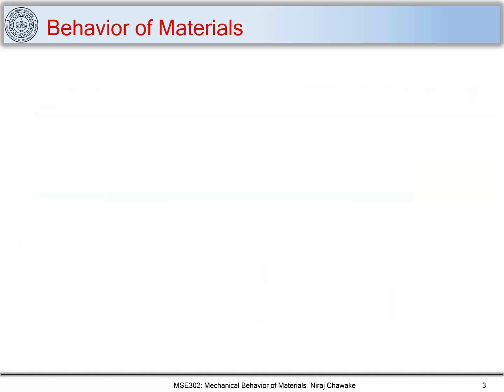The title of this course is mechanical behavior of materials. We have seen what materials are. Now we would like to know what behavior is. To understand behavior, I would like to give an analogy. Let's say we have hot and cold weather. I call it an environment, or in scientific terms, a field. Based on this external field, my behavior changes.